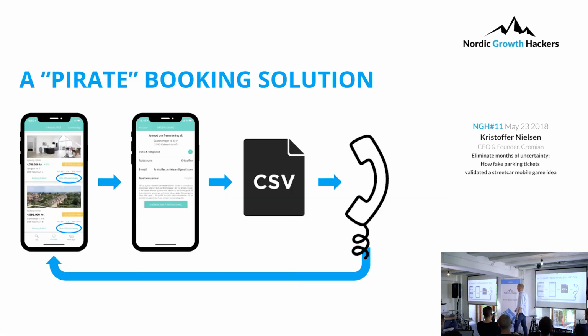So what we did was actually do a trapdoor test, combined with a mechanical Turk. I don't know if you know about mechanical Turks. There's a lot of buzzwords, I know. But what we did was place a fake button in the app saying, book a home showing. And then we showed a web page. We did a super fast web page saying, fill in your contact information. And then it was thrown at us in a CSV file kind of solution.